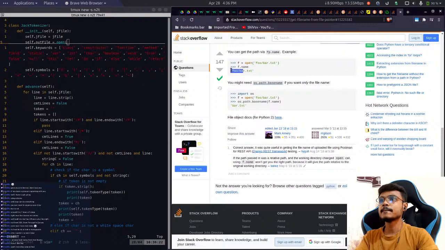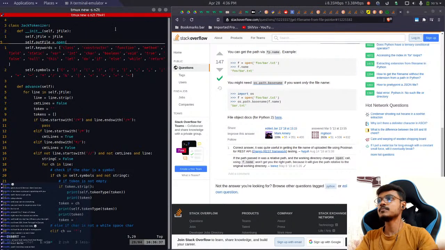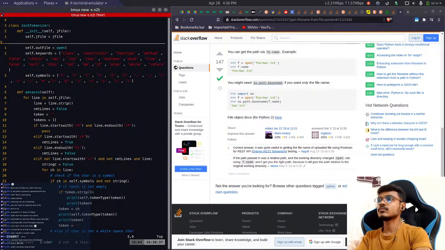This will be the whole path. os.path.basename. So if we write the base name, we'll get this. So I think we should get the base name. File name, and do we need the extension? Not get the extension.